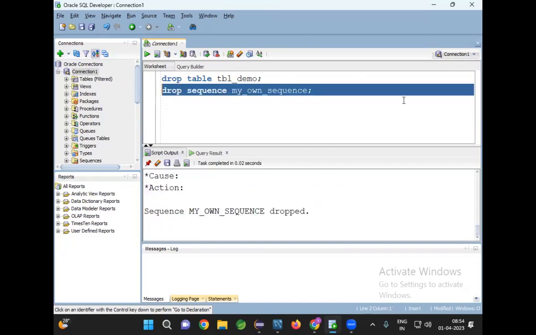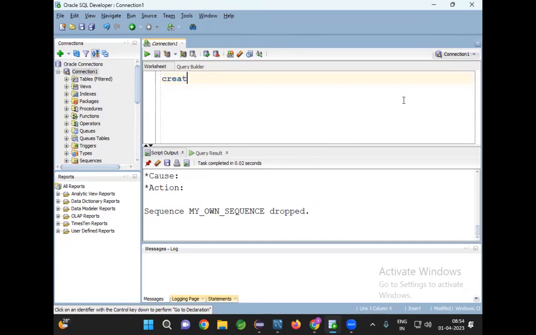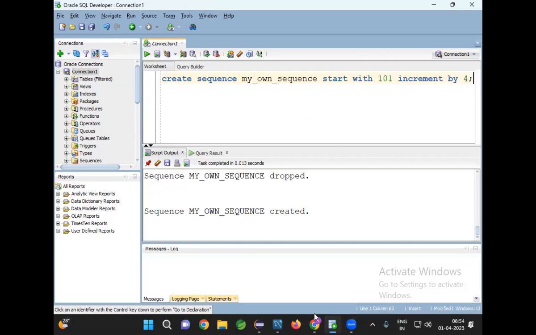Let me create the new sequence now. Create sequence. Same name I'm using, my_own_sequence, and start with 101. Okay, increment by 4. Okay, sequence is created.